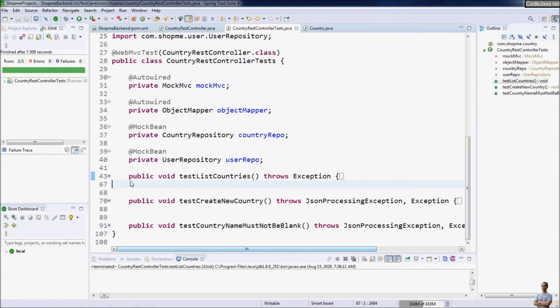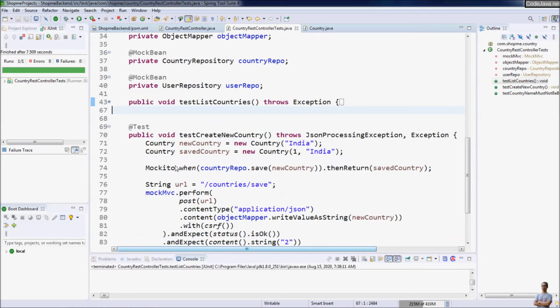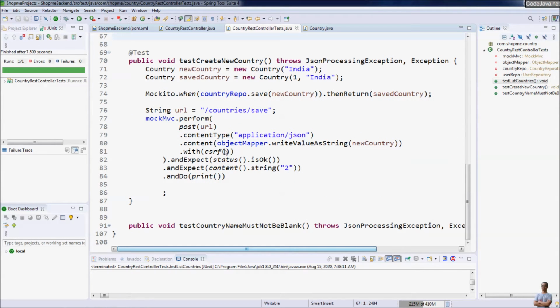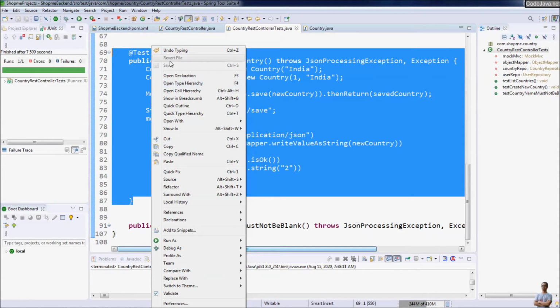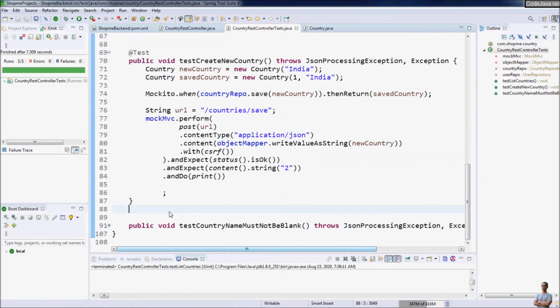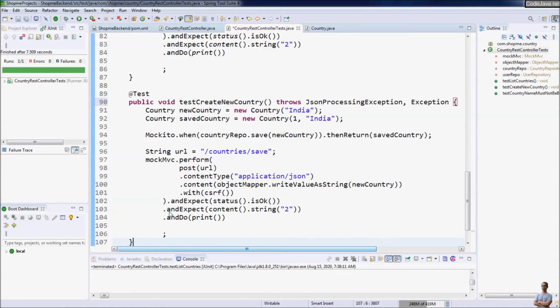So the test is very similar to the test create new country method. So we can copy, paste and modify. And we change the method name to test update country.